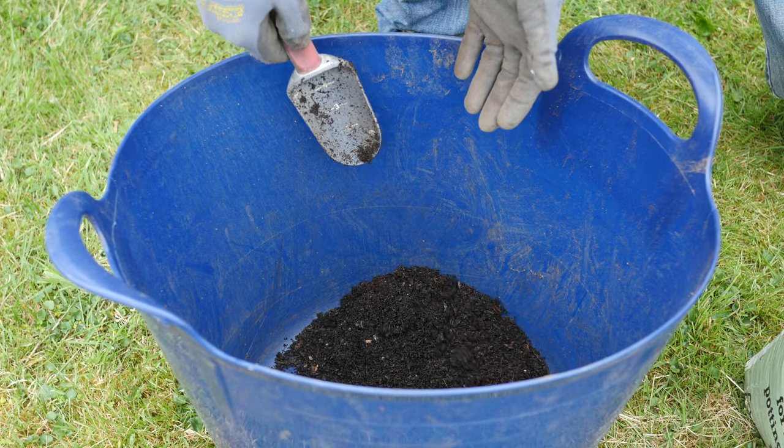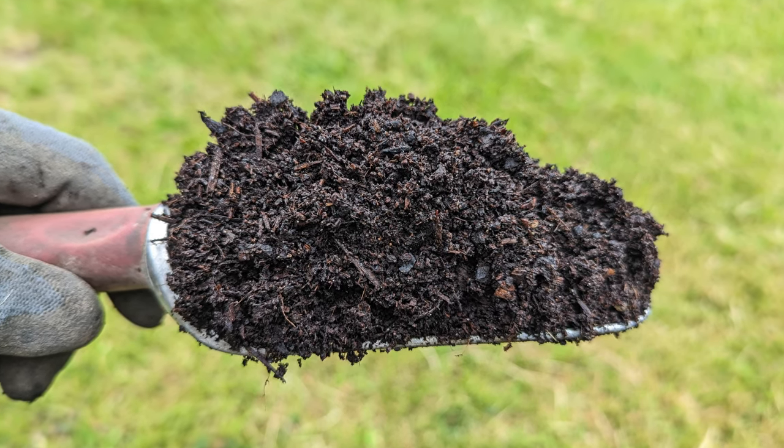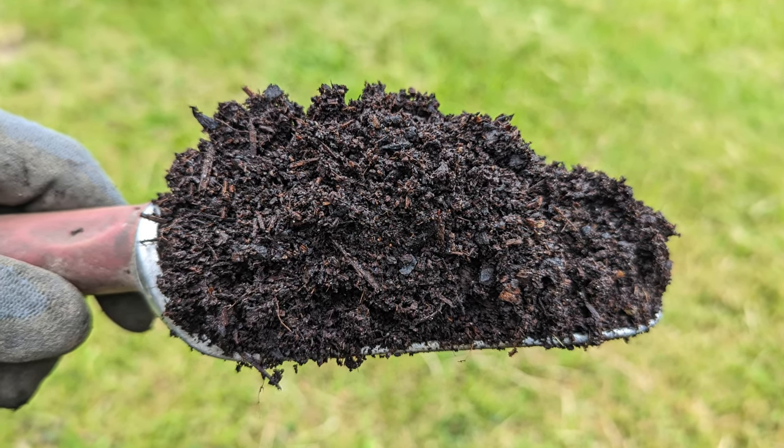Compared to seed compost, general purpose or all-purpose compost has a more coarse texture, and it is often possible to see shredded wood within the compost mix. I use general purpose compost frequently for sowing seeds and taking cuttings and have found it to work well. There are general purpose composts with added nutrients or other properties to boost plant growth, but my personal experience is to use a normal general purpose compost and then feed my plants when watering later in the growing season, if required.